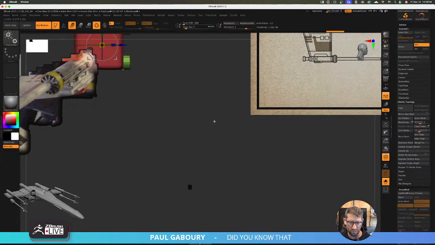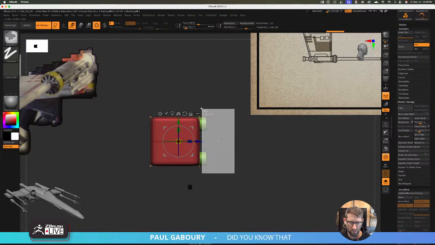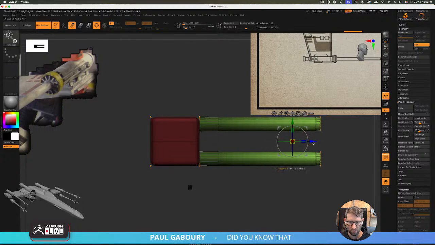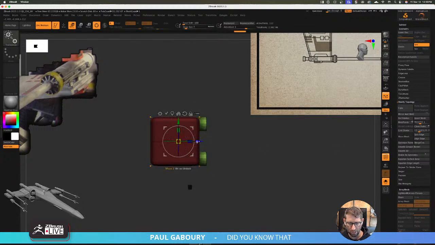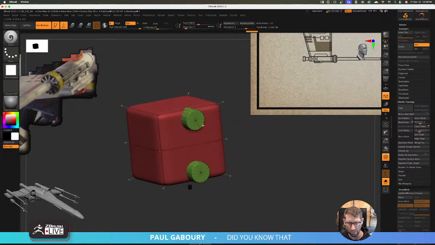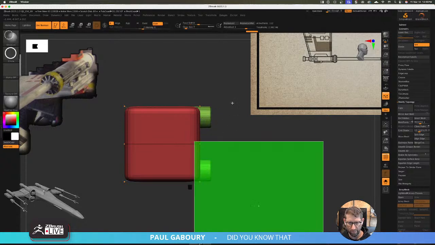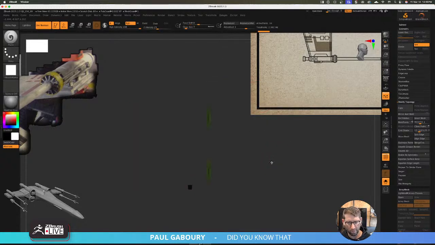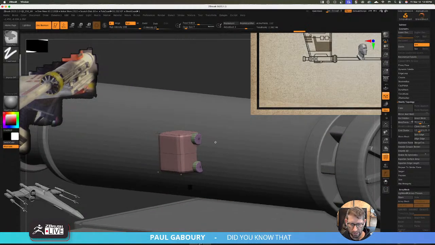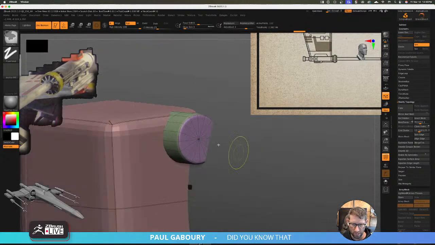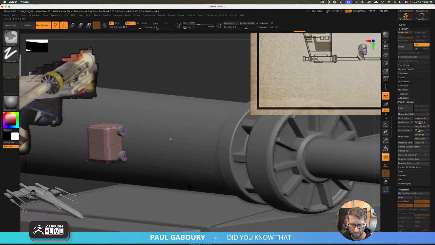And then these need to stretch all the way out. So I'm actually going to do this instead. Make that a new polygroup. All right, let's see what we need here for length.